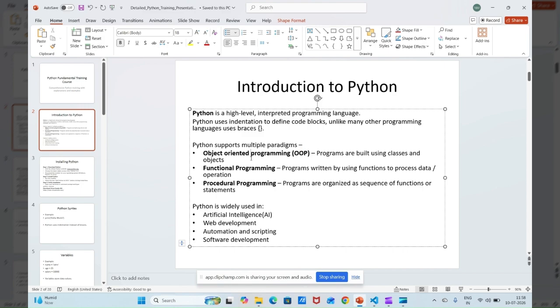So what is object-oriented programming? Our programs are built using classes or objects. In further sessions, I will explain object-oriented programming in detail. I will not explain in detail now because this is just an introduction. And functional programming means programs are written using functions.